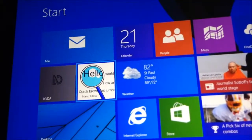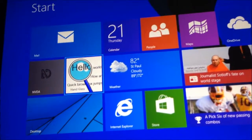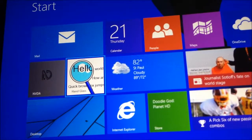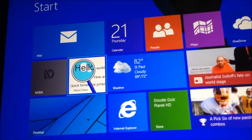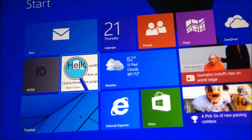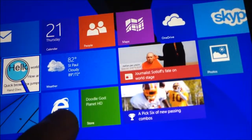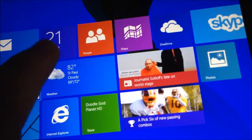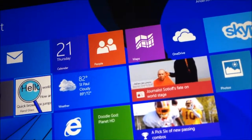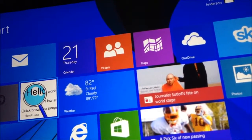I installed NVDA but haven't gotten a chance to play with it much yet since it also supports touch gestures — that's something I'll be working on. I did grab a free magnifier app that, for what it does and given the camera it has to work with, does a decent job. In the tile interface you have Internet Explorer, the Store, Calendar, and People — that's where it crams all your contacts and merges in Facebook and Twitter.